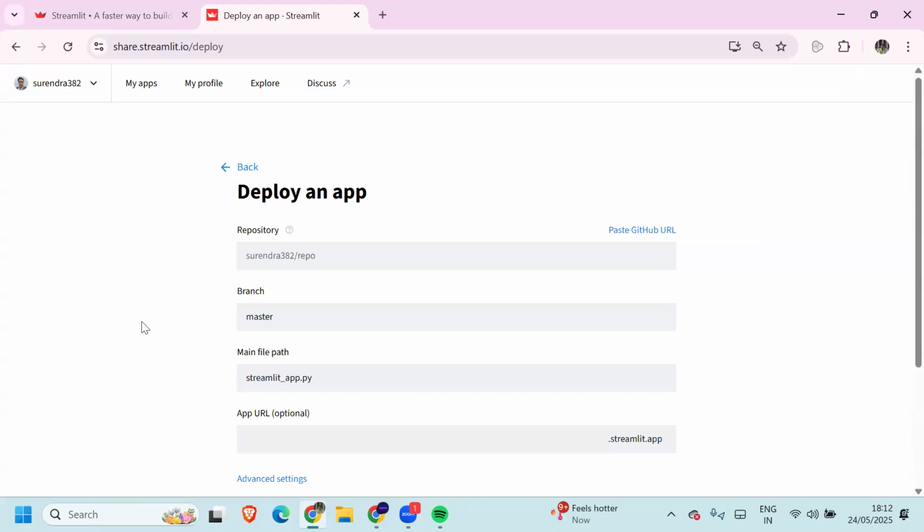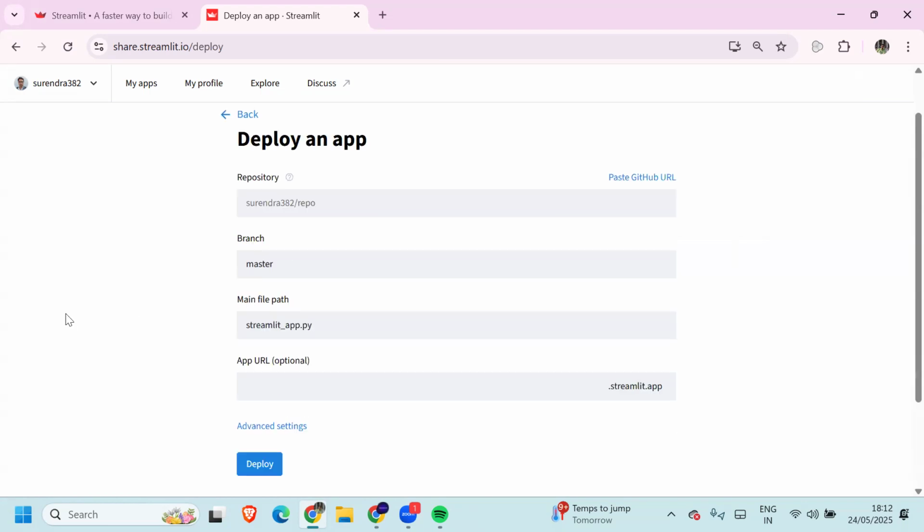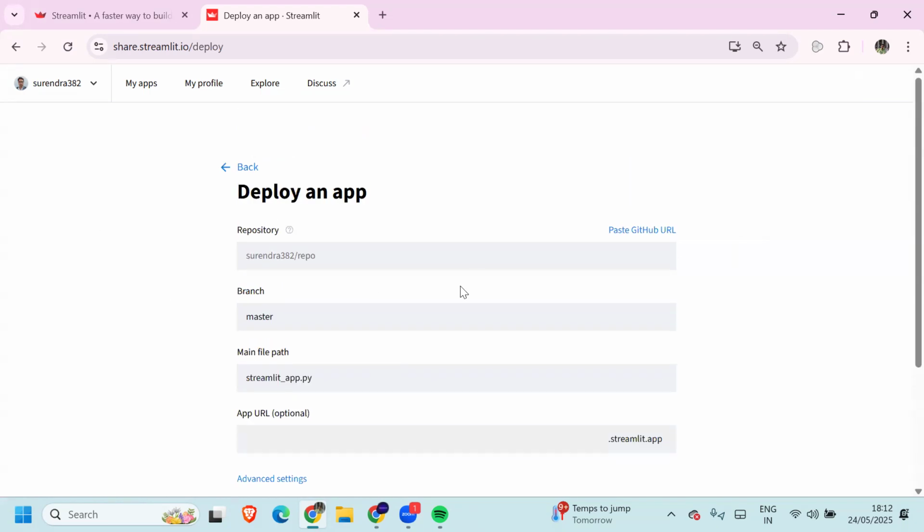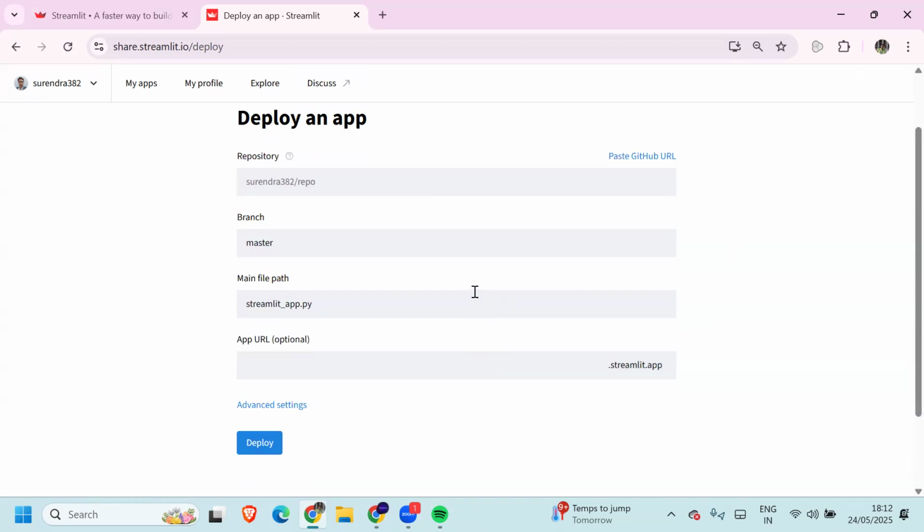Now our code is lying in GitHub. What we want is to tell Streamlit that my code is in GitHub, and it needs to pull that code and run it in its cloud environment. If you are doing it the first time, it will prompt you for the GitHub username and password so that Streamlit, on your behalf, can log into GitHub, get authorized, and pull the code. Right now, my Streamlit environment is already authorized to access my GitHub repository.